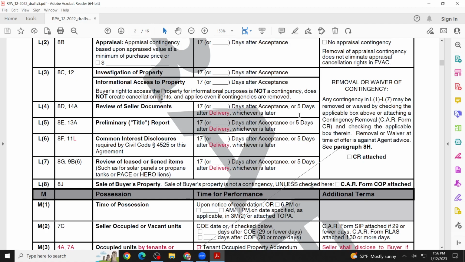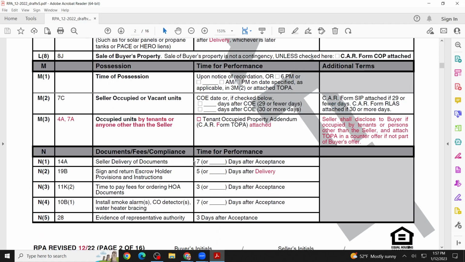This is really good. But as a proactive agent, what do I tell you guys? You send your disclosures on what day? Day 0. The moment that you accept the offer, you send your disclosures, right? What does that mean? That you better make sure that if you want to send them on that day, you have your disclosures ready. When do you get those done? At the listing appointment. You take your package: Mr. Seller, I'm gonna come by and pick these up in about 3 days. I just want to make sure that we have everything ready, so when we do get into escrow, we have everything ready for the buyer, right? Being proactive, guys. You don't want to wait 7 days as it says here.